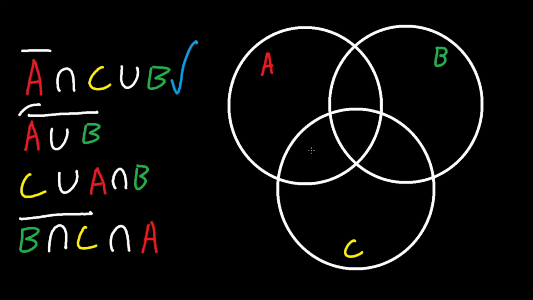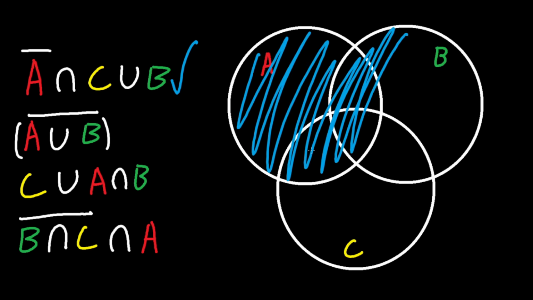All right, what is this? Well, remember how I said you calculate the complement first? The complement's more important than the intersection, which means the complement's more important than the union. Well, if you see the complement over an entire operation like this, it's implied that there's a parentheses around the operation first, and parentheses are the most important in any order of operations. So it's implied that there's a parentheses around the A union B first, and then you find the complement of A union B. So let's go ahead and shade in A union B.